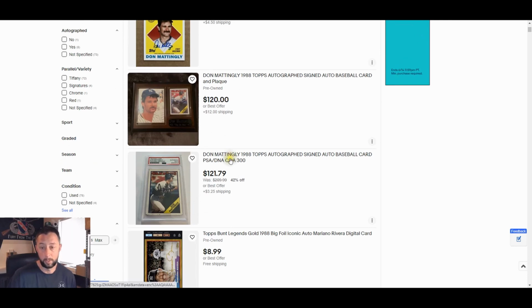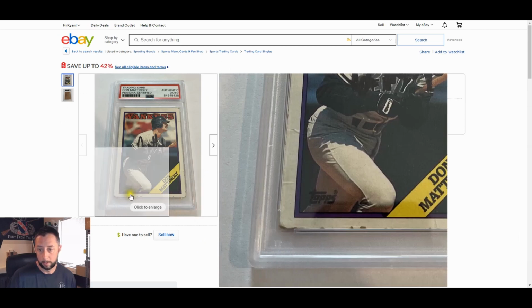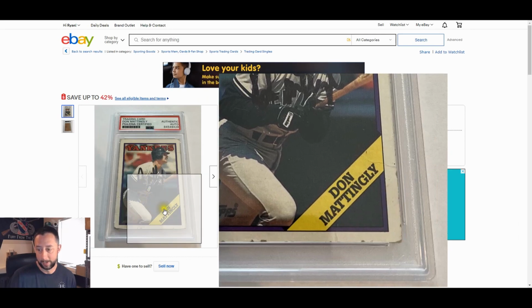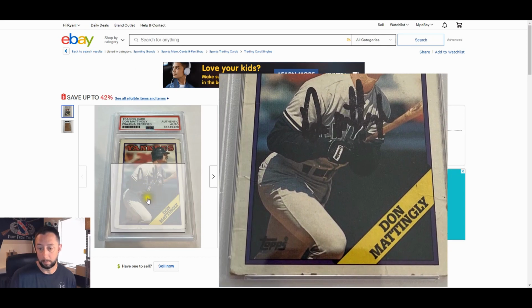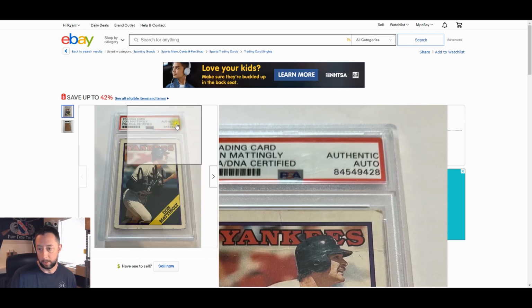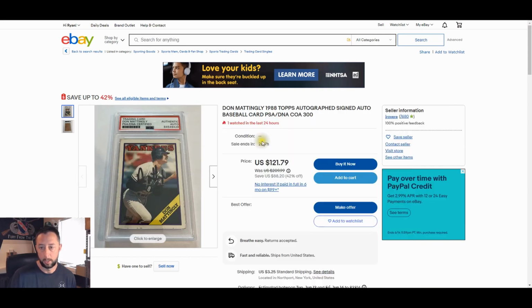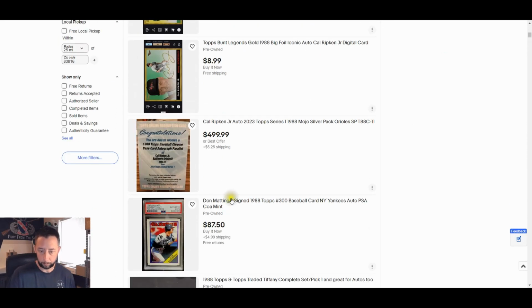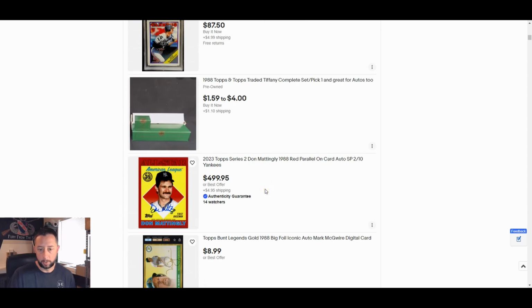Like for instance this one. We have this one, which is a 1988 Topps in rough condition. I mean, rough condition. This thing would probably get a 4 or a 3, I would say. Just base, maybe even worse, maybe a 2 and some half points or something. But they did authenticate the auto. They didn't grade it. They just authenticated it: hey, I want this auto authenticated, and PSA did it. Someone's watching this. But it's a good baseline, $121 for that type of card.